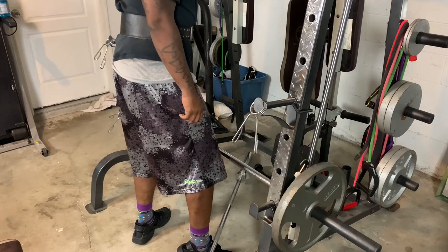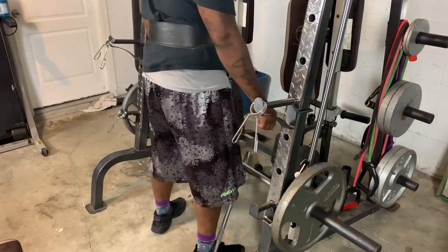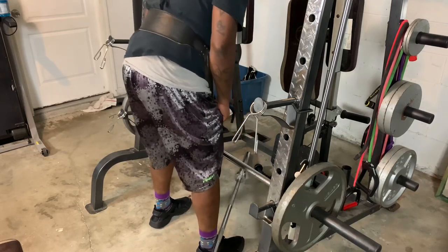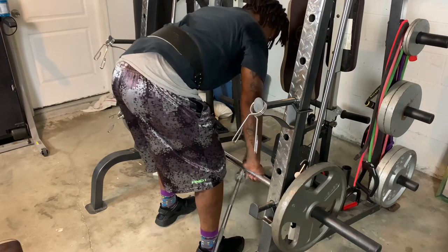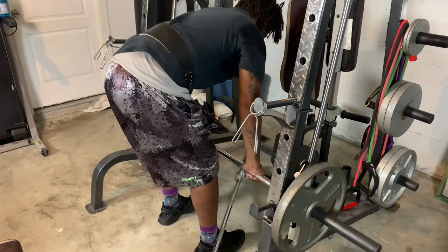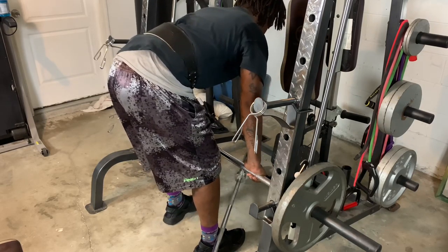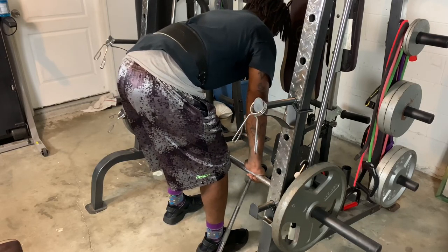Nothing new here, something we've done already, as you already know. Make sure you wear your belt because we want to protect that lower back. As we're doing this, keep your feet shoulder width apart. Make sure your abs, your core is tight. And then we're going to have a nice little bend here, like always. We're going to try to keep a nice, slow tempo and concentrate on that back, pumping this out. Oh, here we go.